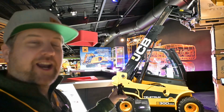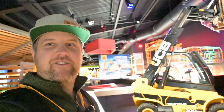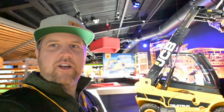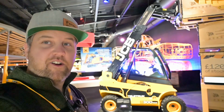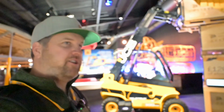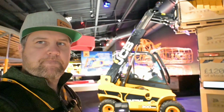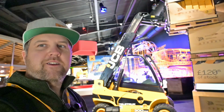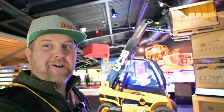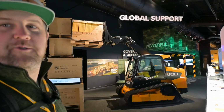The Teletrucks, another one that I didn't know about. I've already expressed how grateful I was for the Teleskid, the Fastrac, and obviously the backhoes and the telehandlers they've designed and brought to market. And now the Teletrucks, I just learned, are coming to Canada. It's a super cool little miniature hybrid telehandler, off-road forklift type device. So if you had a small shop or warehouse, anything where you needed to go inside and outside, but you needed more than a skid steer and didn't need a telehandler, well, JCB built a Teletruck, and they're already coming to Canada, which is super cool. You're gonna start to see those around, guaranteed. One of those would be fun too.